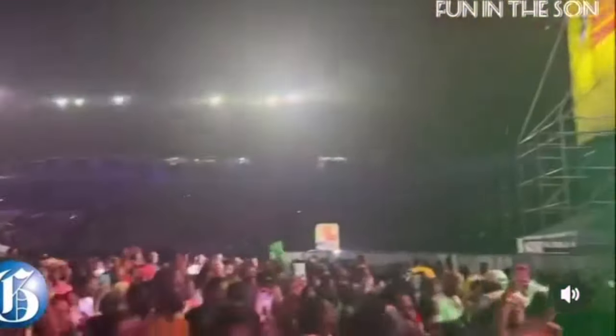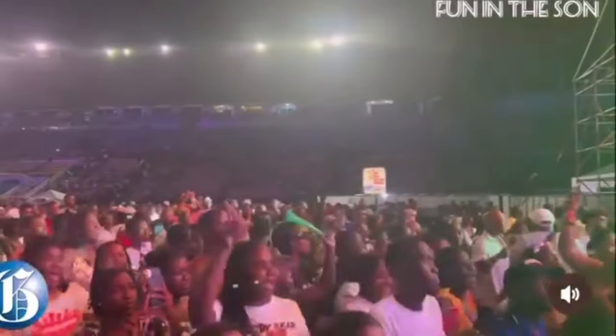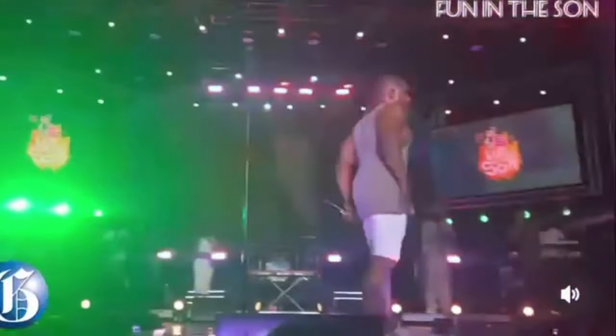Changing your looks is not an easy thing. You really go through certain things before you are accepted. Even in our little things that we do here, when you change your looks, people start talking. They've still not stopped talking about my shades. But now some people are getting used to it, so the comments about your shades have reduced. Compared from the beginning to now, when you started doing it, they were complaining so much, but now it has reduced. Some people are still not used to it, but they will come around anyway. So the same thing is happening to King Franklin, and I think he will be okay.